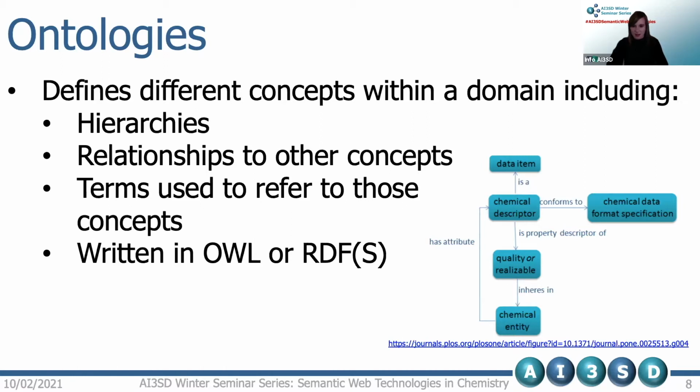They essentially allow us to describe the hierarchy of classes used to define the relationships and restrictions of different concepts within the ontology. By doing this, reusable terms can be built up for use within other systems that employ the same terminology. Ontologies are typically written in OWL, the web ontology language, as it has substantially more expressive capabilities, but simple ontologies can also be written in RDFS, which stands for RDF schema.